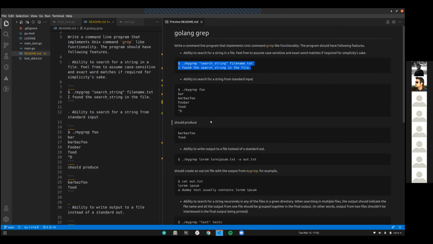So as a next step, we want to implement the ability to search a string from standard input. Right? That's the next step. Now, how does one do that? Any ideas? One challenge that I clearly see is, in the test case, how does one wait for someone to write input? Because standard input means a user is actually typing some input. So how do we write an automated test case with a manual user interruption? It almost seems contradictory, right?